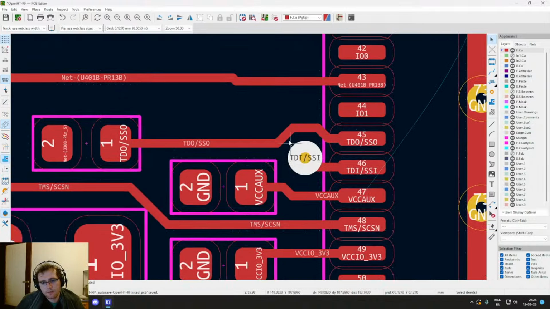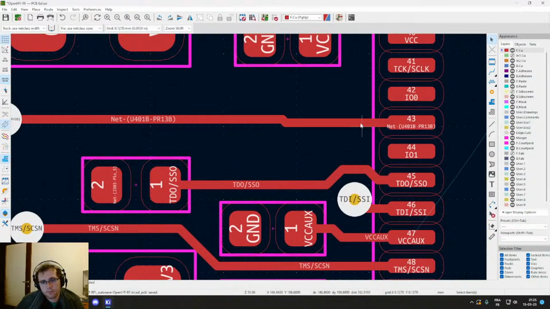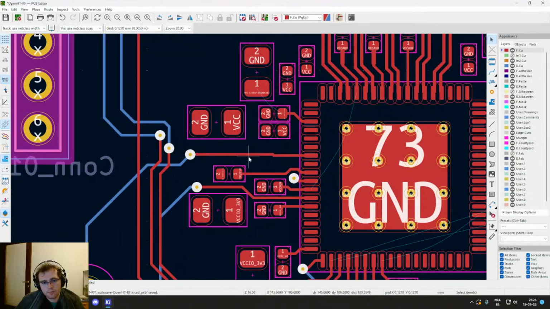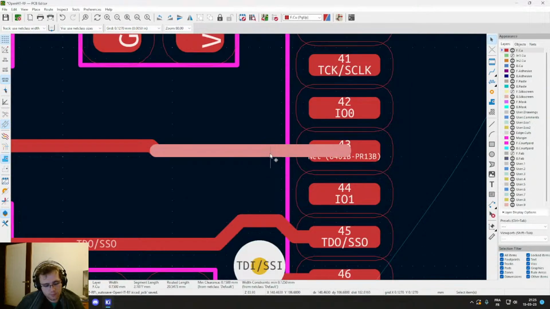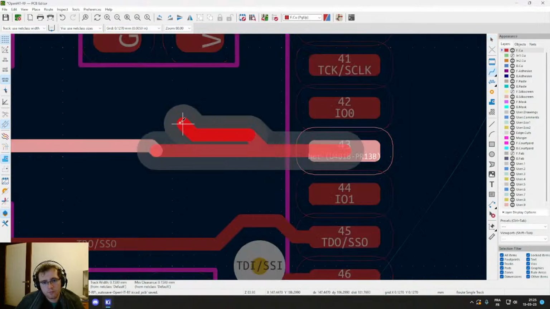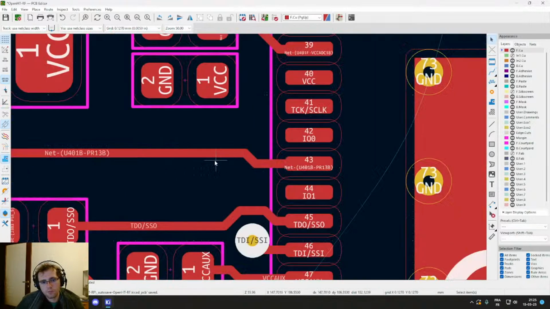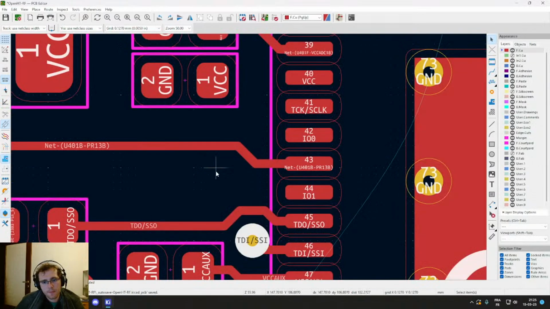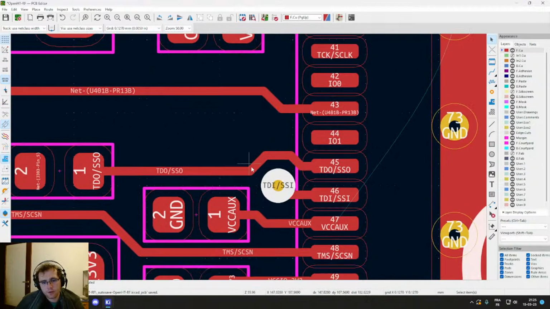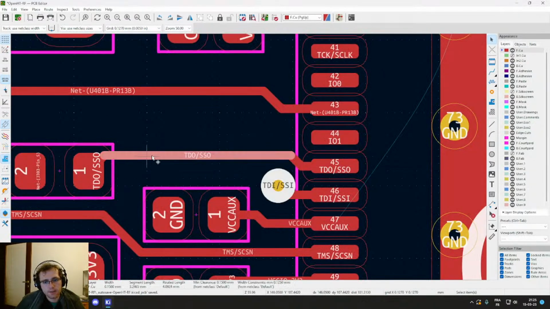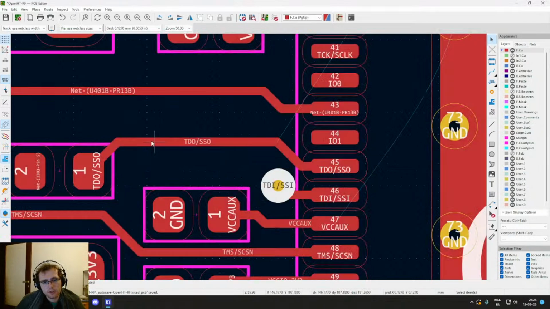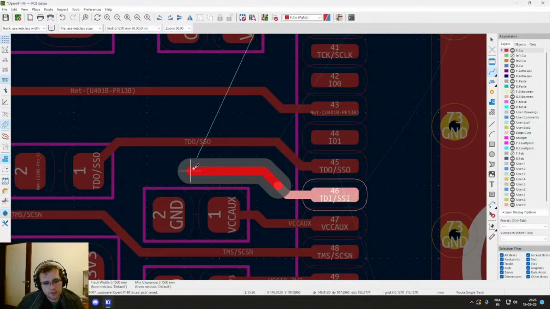And so this frees us some room for the data lines, which are more critical than the other one.